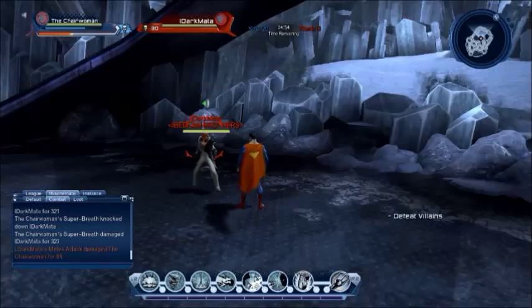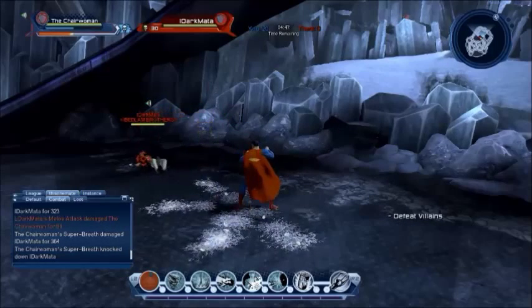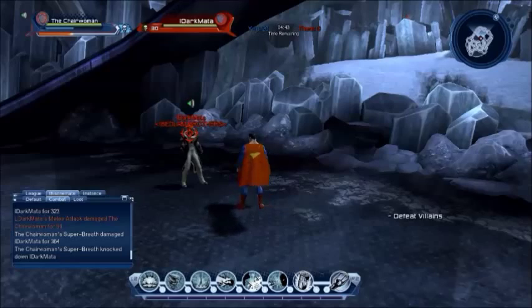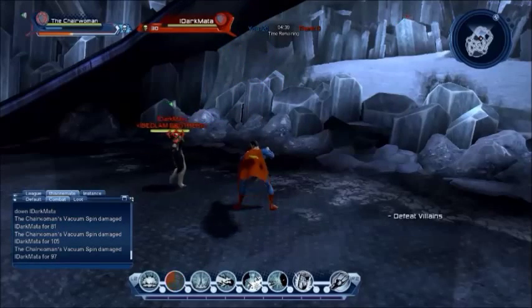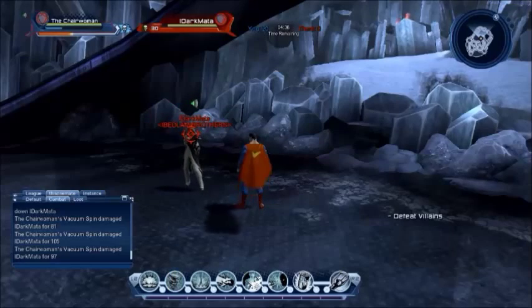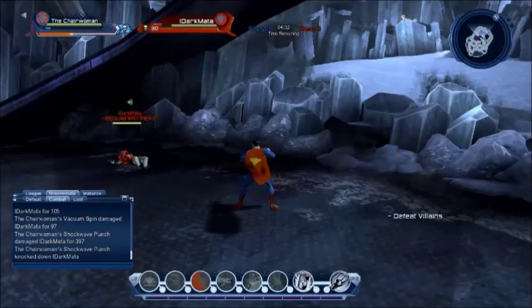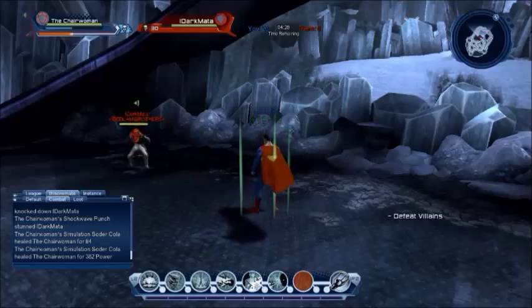Moving on to Superman's power moves starting from left to right. First is called Super Breath. This is a close range AoE that deals basic damage and a knockback effect. Second is called Vacuum Spin. This is a close range AoE pull that deals basic damage with a knockdown effect. The third move is called Shockwave Punch. This deals basic AoE damage, stuns and knocks back opponents.